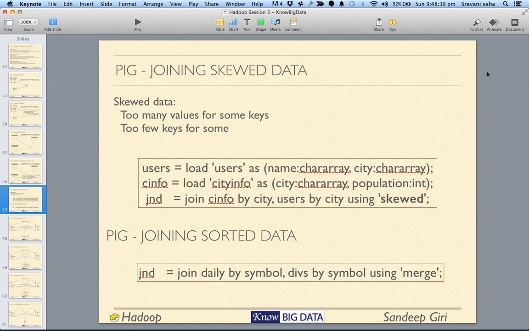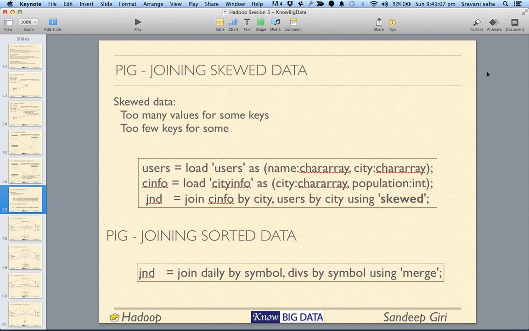And in some circumstances, your values are heavily skewed. Heavily skewed as in, when you are joining, and joining essentially means performing the reduce phase, if the data is so huge in the reduce phase, there could be a disaster waiting. In such cases, you should mark the table as skewed.